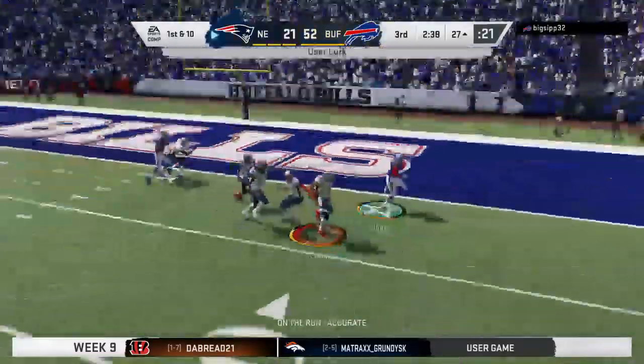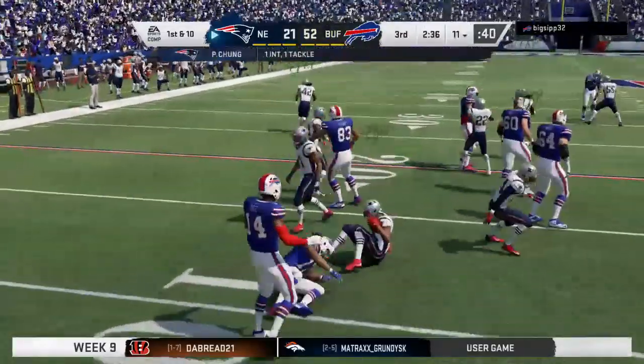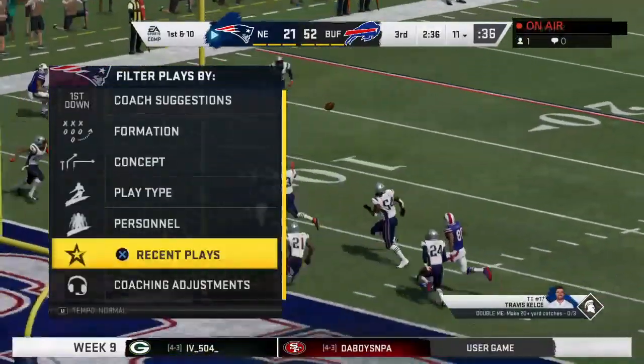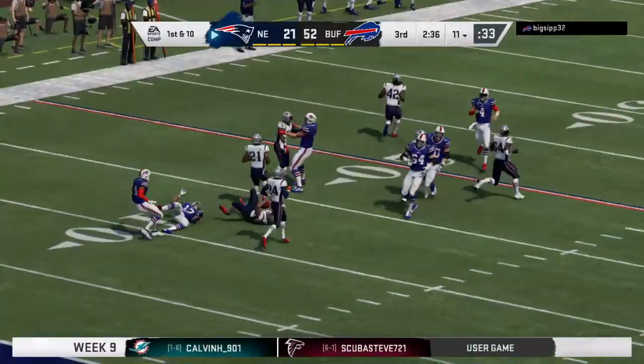Sliding out of the pocket. And now here is another interception. Picked off by Patrick Chung. Past the 10 to the 11-yard line, and that's where the return stops. The interception woes, they just continue to mount.